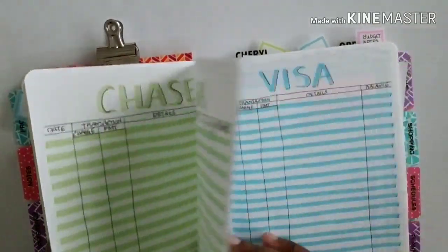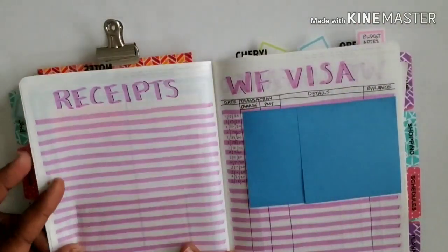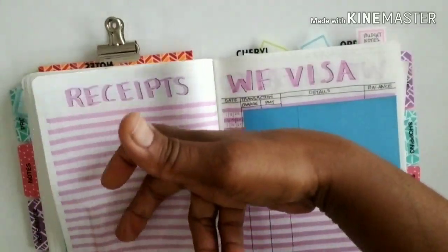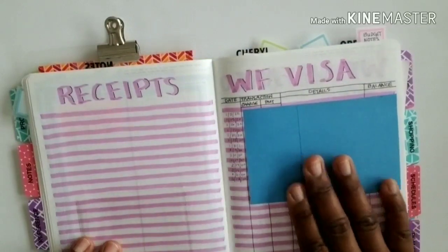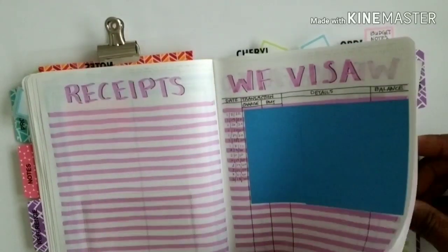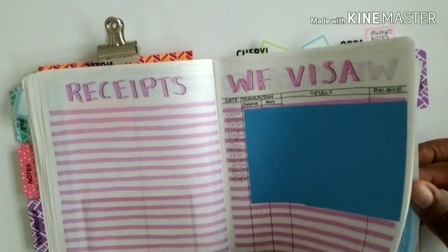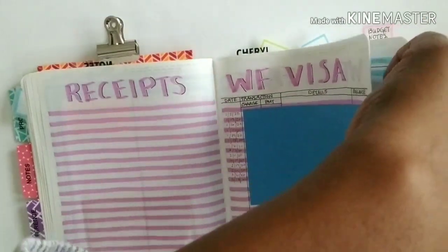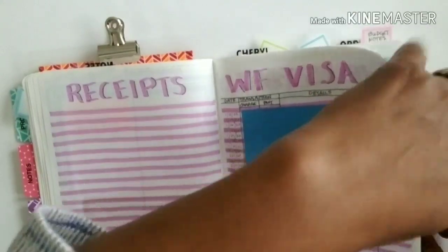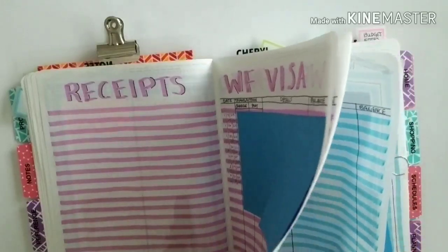And then we have the same thing, there's lots of pages for that, same thing for a Wells Fargo Visa card. I have a little Target dollar spot pocket right here that I would put any receipts in that I need to log. And I check the balances here periodically as well. Oh, I found where this goes. I'm just going to clip this back together because there's some pages that I'm not going to turn to. So let me do that real quick. Okay, so that's our credit card tracker.